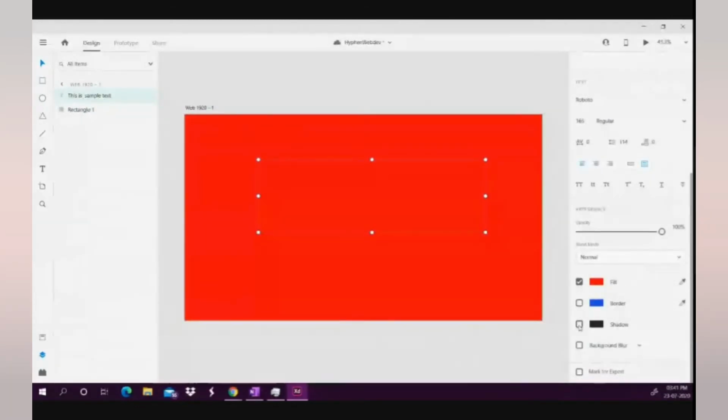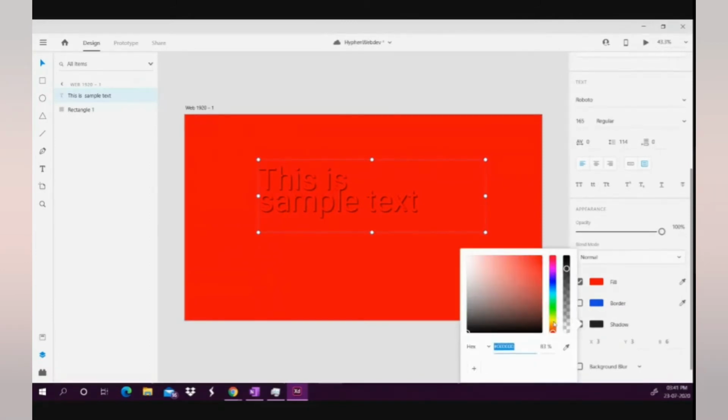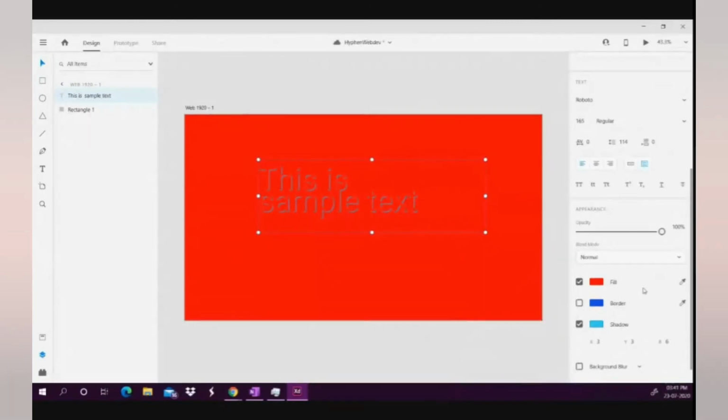The background and the text are the same color, so you can't really tell the difference. But if you do use the shadow, you can tell a slight difference. This is also a good way to use contrast. You can also give color to the shadow if you wish. That depends on your design.